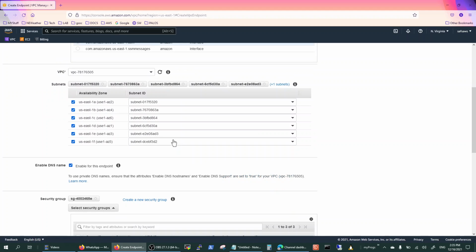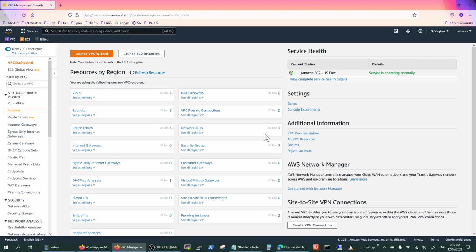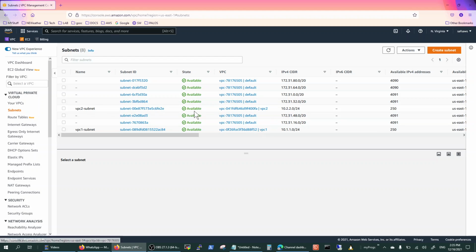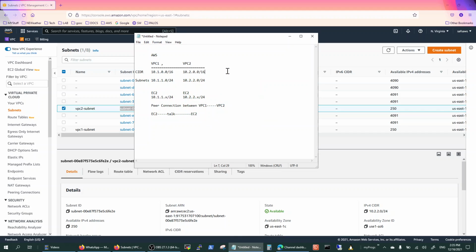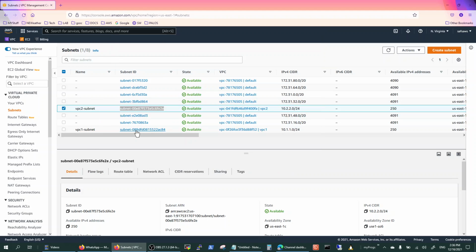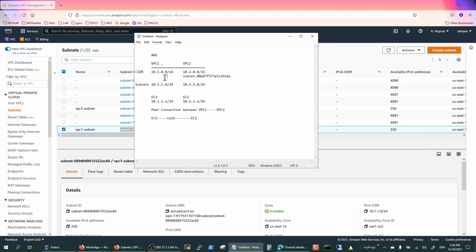We will do that by going to the VPC subnets. Make a note of the ID. It's 2E. Subnet 2, that's the subnet 2 thing. And the other one is subnet 1 for VPC1.